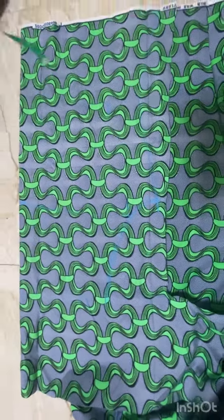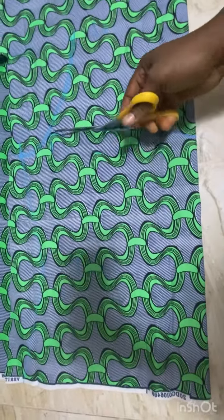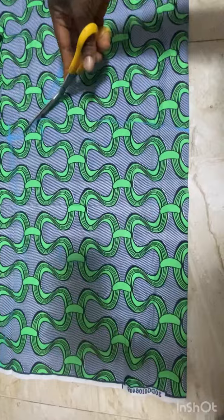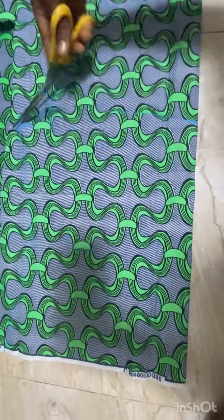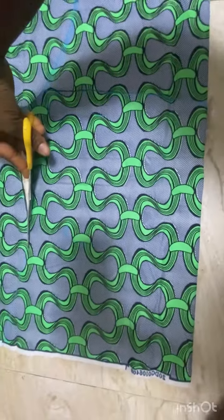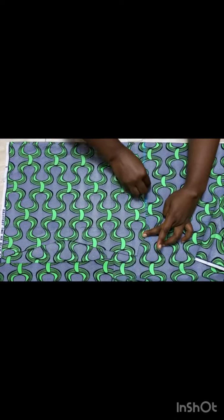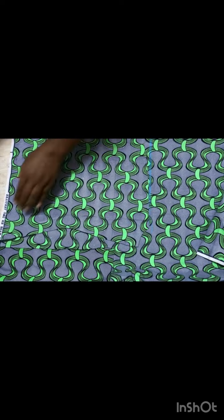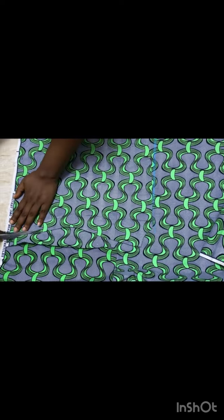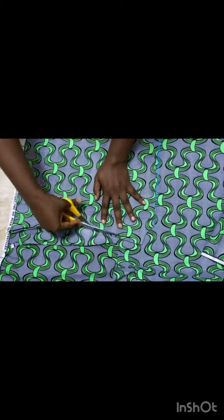I removed the back first before the front. So the length of the back neckline is 8 inches, and from the armhole side is 6.5. I'll just go ahead and trace it out. I just cut it out as if I'm adding a yoke. So I've placed it on the front. I had to take the 6.5. I ruled the line using 6.5 all through. So I'll just trace it out and cut it.